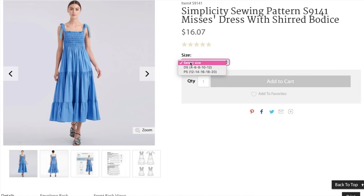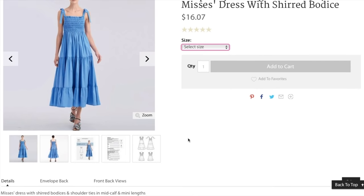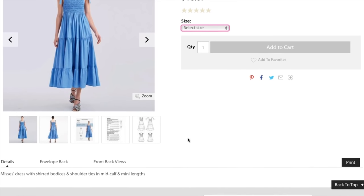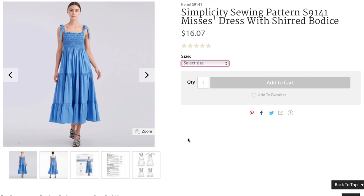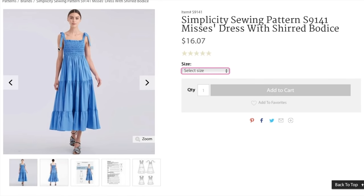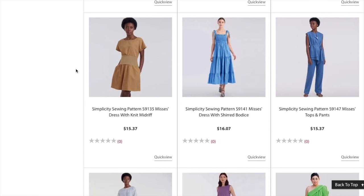Oh, look at the size range. 4 to 12. And then 12 to 20. That is so interesting. Huh. All right. Yeah, I will check this out the next time I can find it on sale. I'm not going to pay $16 for it.